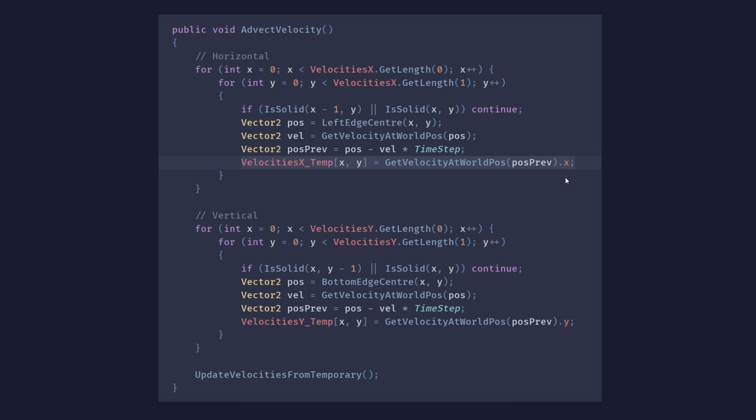That's for the horizontal values, and then I just have basically the same thing again for the vertical values here. I would like to unify things so we don't have all this duplicate code, but we can always worry about such niceties once everything's actually working. So let's see how this goes. I'll start with the solver disabled as usual, and just try to send the fluid flying off to the right.